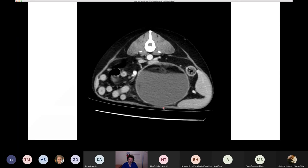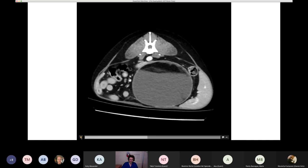Well, it doesn't really look like we would expect it to look. I mean, we've got spleen right next to it. So we're going to just suspend our disbelief for now and continue to believe that this thing is going to originate from the spleen eventually. It's not doing it at the moment, but hopefully it will. So keep going.